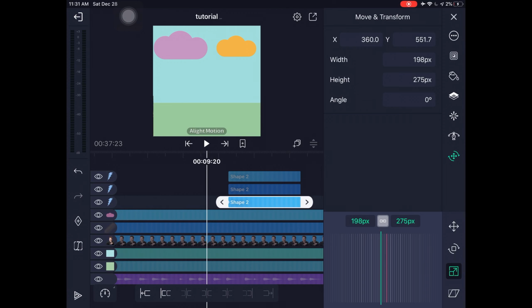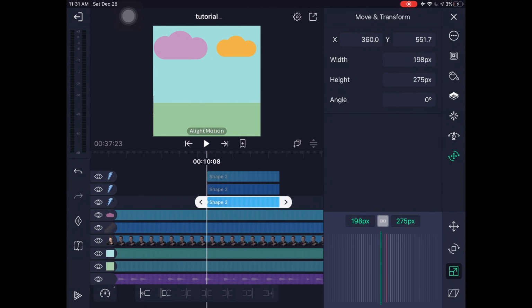So like I said, make sure you always add a keyframe every place. If you added a keyframe here in move and transform, on, like, I don't know how to call this part, pretty much where you have the up, down, left, right, if you added a keyframe there, it's only going to stay there. So if you are trying to add a keyframe in another part, like zoom in, skew, or rotating, it's not going to work. You have to manually add a keyframe there.